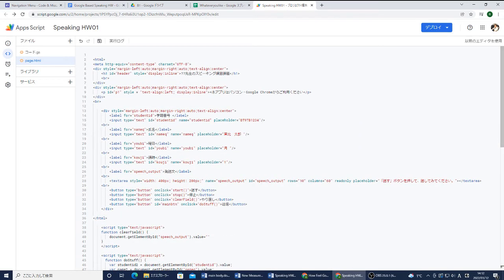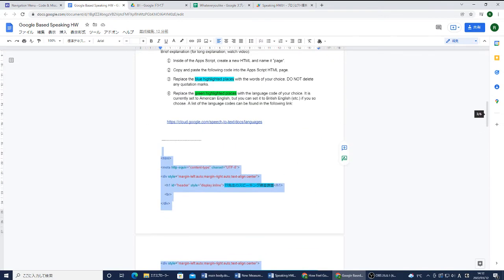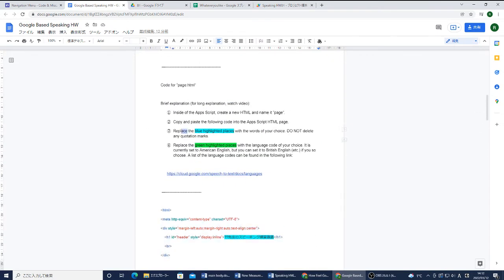Okay. Now, the other thing that the code here recommends you doing, okay, after this, is that any of the blue highlighted places, you can change these with the words of your choice. Just if you see quotation marks, do not delete the quotation marks. So for example, this is going to be the header.